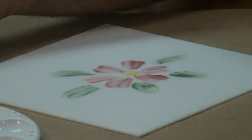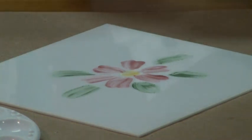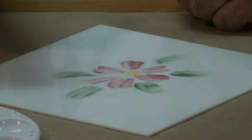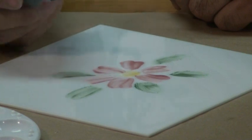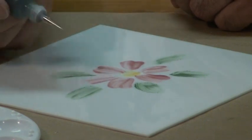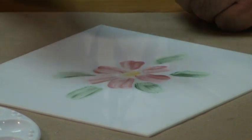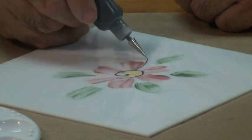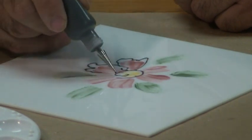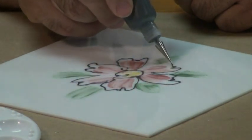Now this paint dries pretty quickly, so we're going to start adding some detail. Now, I'm using this little writer bottle because it's much easier to control and get a thin line rather than trying to use a brush. So this is going to be kind of a scribbly technique, so don't worry about being perfect or accurate here. So it's going to be very freestyle. Just kind of wiggle it around, make a circle in the middle, just wiggle it out. See how I'm just kind of wiggling this? Very free. We all know how to scribble.